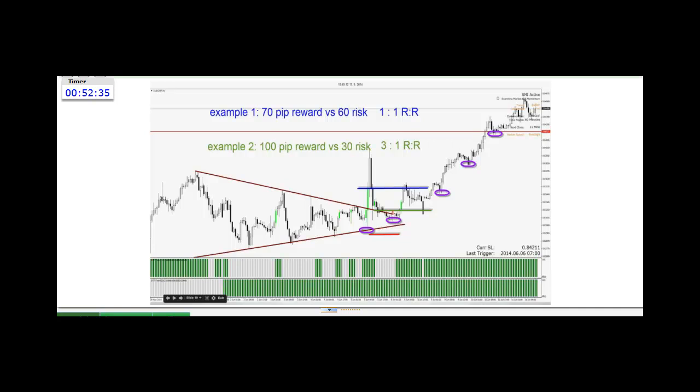In example 2, where I have one green line stated there, we have 100 pip reward versus 30 risk. So you can see how fast it goes. If you take 30 off that risk, and you keep the same TP, or you keep the same trailing stop, then you can add those 30 onto your reward, and the balance is just shifted right away. It's so funny how even a few pips, in some cases, can make already a drastic R2R difference.